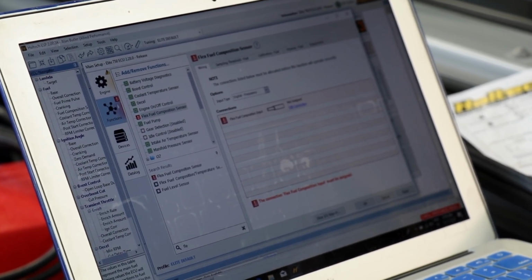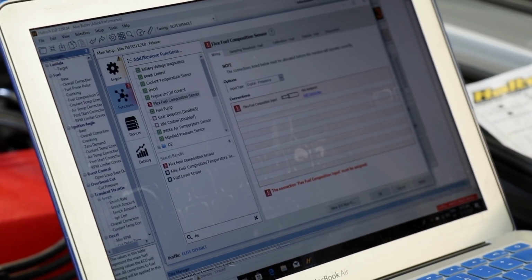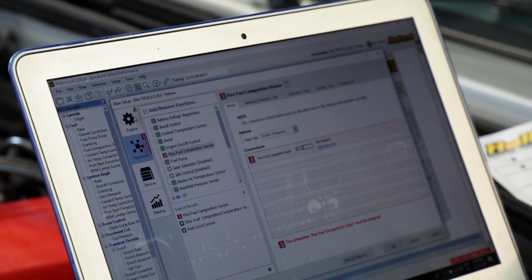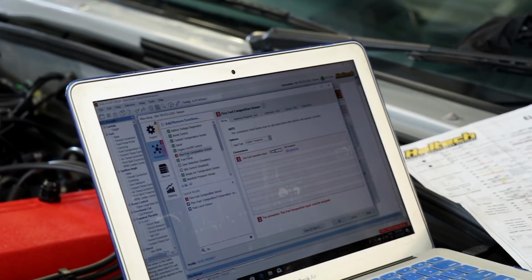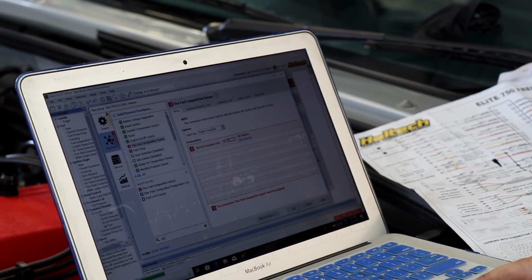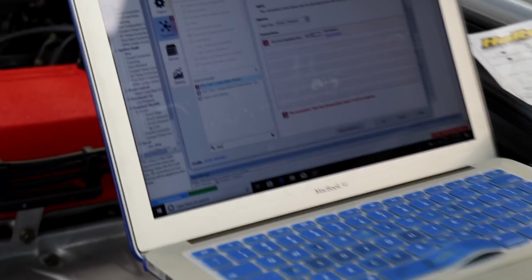So if we've got something in error like this, which is indicated up here, we've got like a yellow tag saying I'm waiting for you to set something, and here we've got a red tag, this is where you need to fix it. It's because we don't have a flex fuel composition sensor set up yet that it won't let me select flex fuel, so I've just got to go in and do that. So down here we just write in flex and it comes up all the things that could be flex. So that's the one. You double click that, it comes up in the function box here. Now we've just got to assign it.